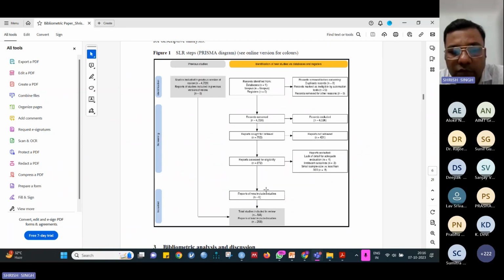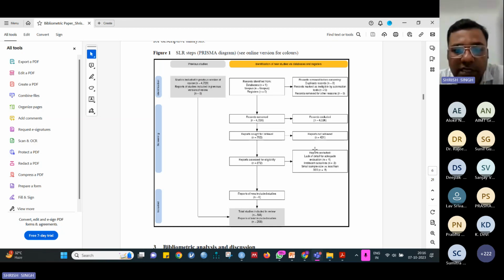Someone is asking, sir, what were your keywords? This was the same question from the reviewers. When I first sent this paper to the journal, the review I got from the reviewer asked what the keywords were, and what the extraction, inclusion and exclusion criteria were. After that, I inserted this PRISMA diagram here, and you can see what the inclusion criteria and exclusion criteria were. The keywords were told separately by me to the reviewer, and he was satisfied, because they can also check by putting these keywords into the database.